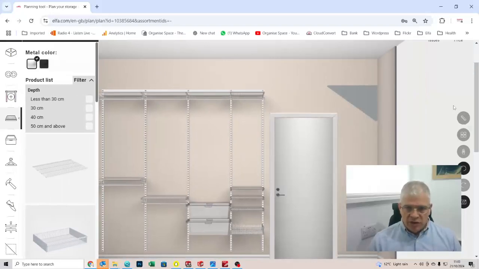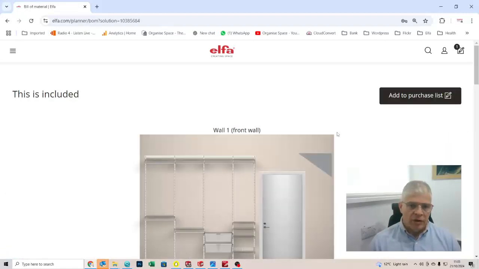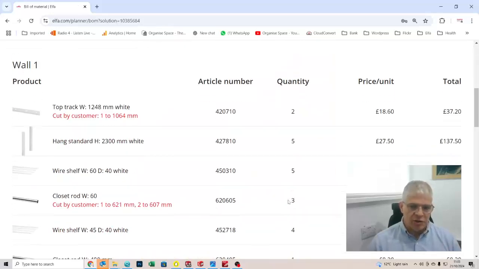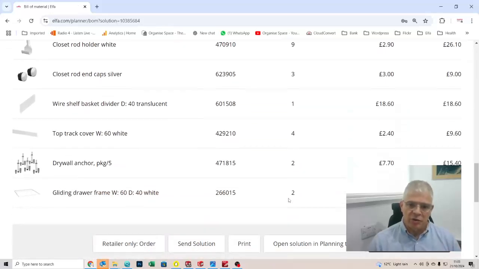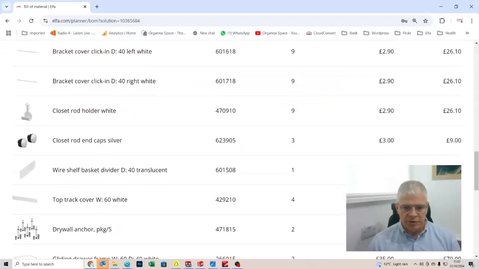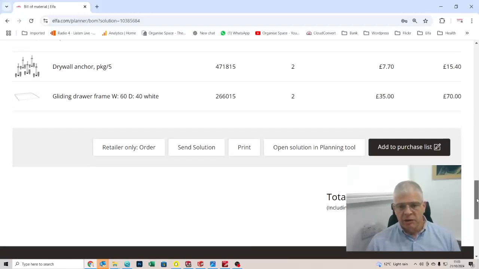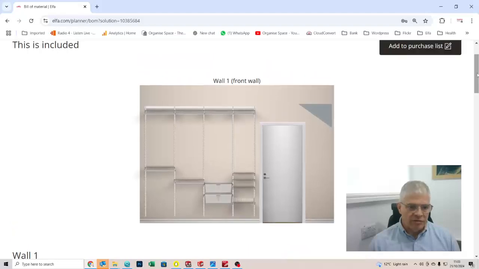Let's see what those few changes have done to the price. So we're already below €1,000. Let's look at the pound sterling price. Now you'll notice it's gone into that much quicker and easier. We didn't have to save the design, we've already done it once, we just updated the design. So where is our pound sterling total? Let's have a look, it must be down the bottom. There, so we are already well below £1,000, we're at £805 for a very high functioning wardrobe design.